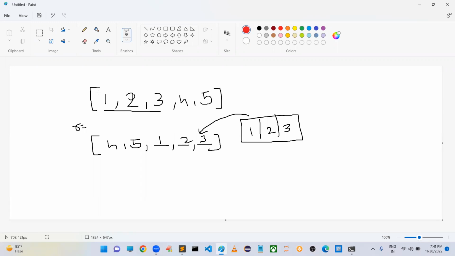Suppose it is a right shift and I want to shift only 2 bits. Then I will create an array with 4 and 5, these 2 elements. Now this array, I'm going to move here. So like this, the first 2 positions will be empty. The first 2 bits, sir, is it correct? I think it is wrong, right?